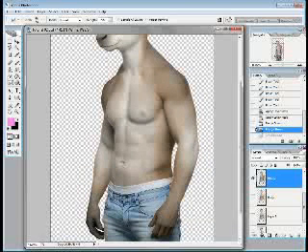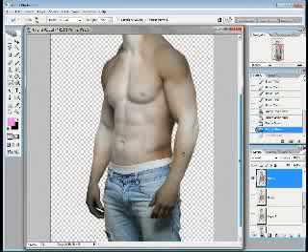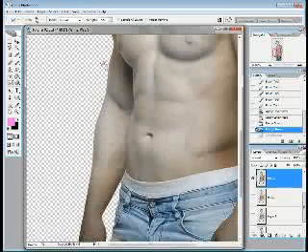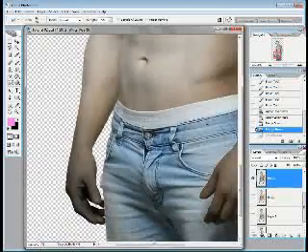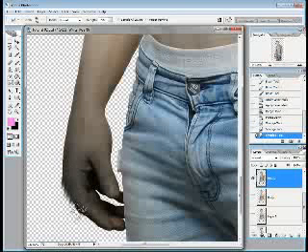Now we're going to run over this with the smudge tool. Always start at the farthest from what you're doing, at the farthermost back, and at the lowest level of fur. So we're going to start at this hand. We're just going to click and drag, make it look fuzzy.